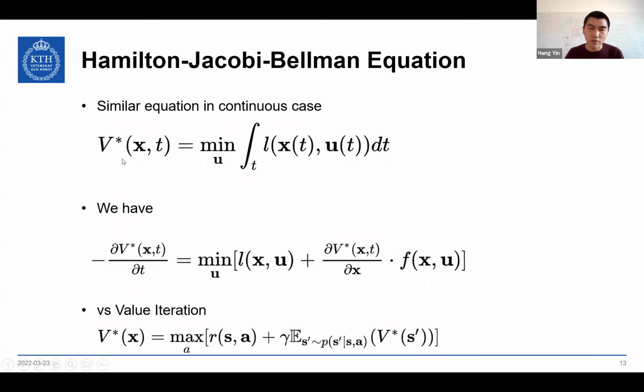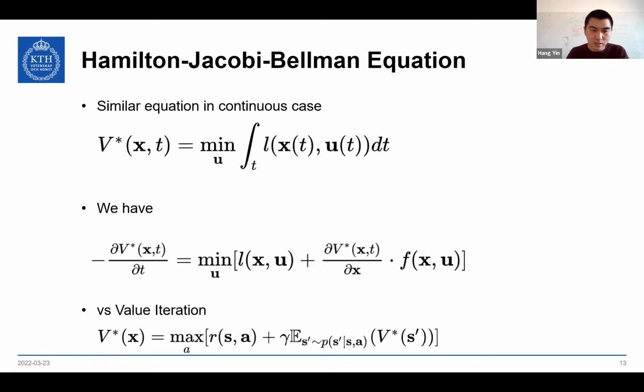Now your value function is the integral, which you can imagine is just the sum. And you minimize here, because now you are minimizing the cost function rather than maximizing reward, so this just changes the max to the min. Then you can eventually have a relation like this. This is the so-called Hamilton-Jacobi-Bellman equation. I'm writing it in a more general form because you can assume that the value function is time-indexed, but if it's time-invariant, you can imagine this part is zero. I will revisit this point.